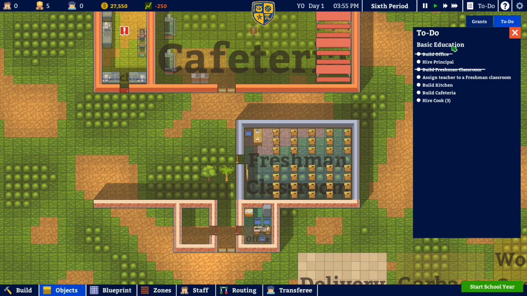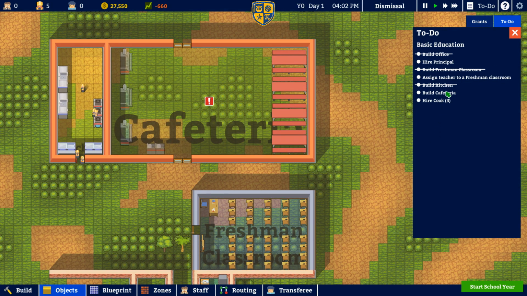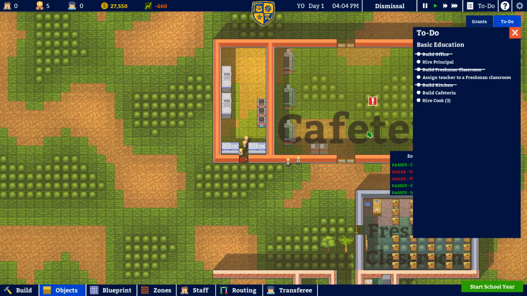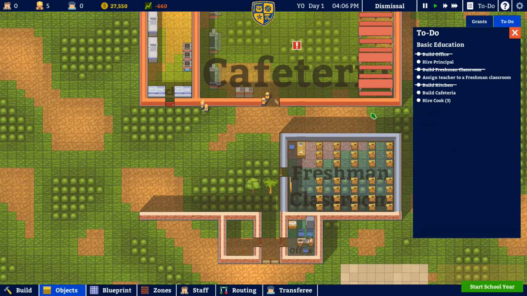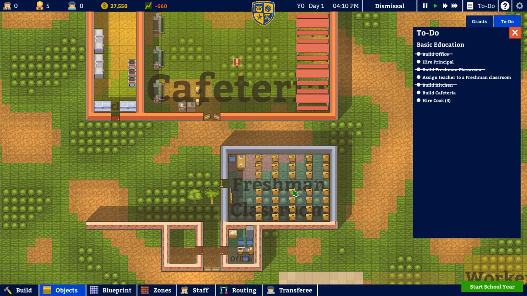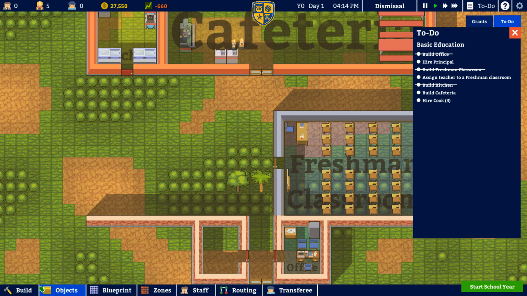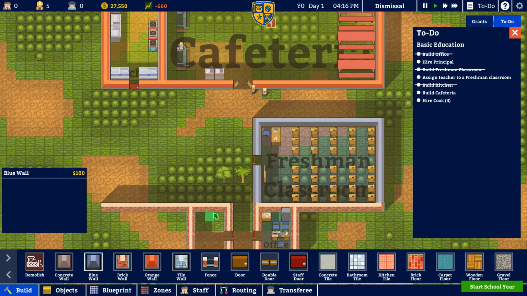So it's 4 o'clock on our first day. So we're going to hire a principal. We're going to hire a teacher. We've got 27 grand in the bank. We're almost finished our cafeteria. And then we need to hire some cooks. And then we're pretty much done. Well, I mean, obviously, except for the fact that we've got massive holes in our classrooms. But other than that, we're almost done.